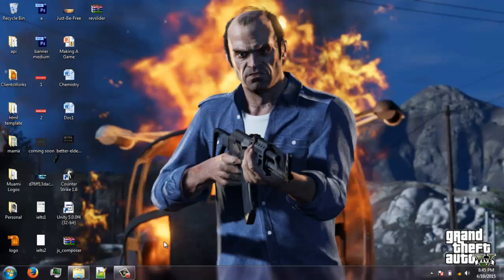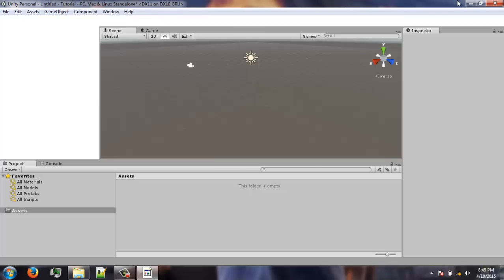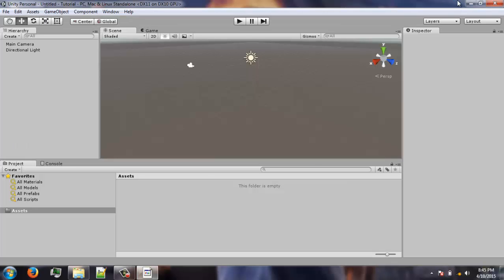You will see Unity is processing all those files. Here you go. This is Unity 5.0.